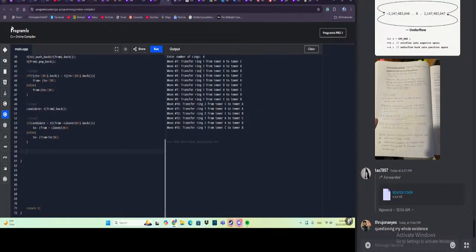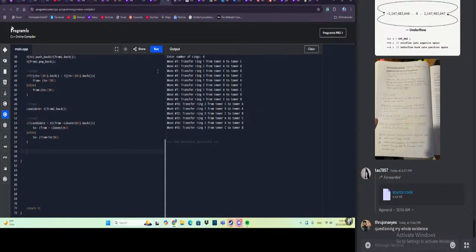I don't think it is working because you're transferring ring 1 from tower A to C and then ring 1. Oh no, I think it's working. How many steps? I think there's a fixed number of configurations for that. Shouldn't they all be at tower C at the end? No, it's supposed to be the middle tower, tower B. So I think it's 2 to the power, no, n to the power of 2 plus 1.